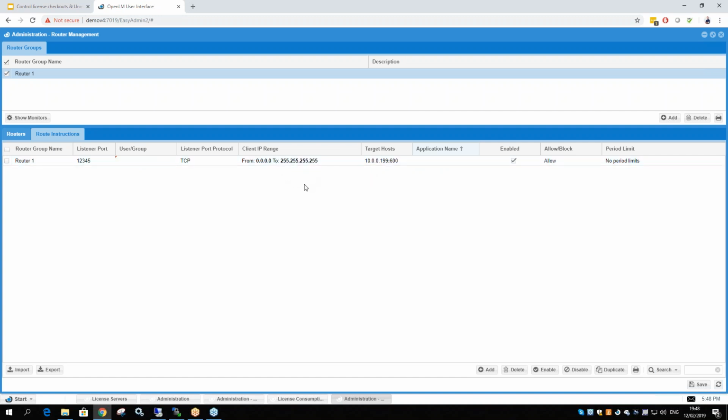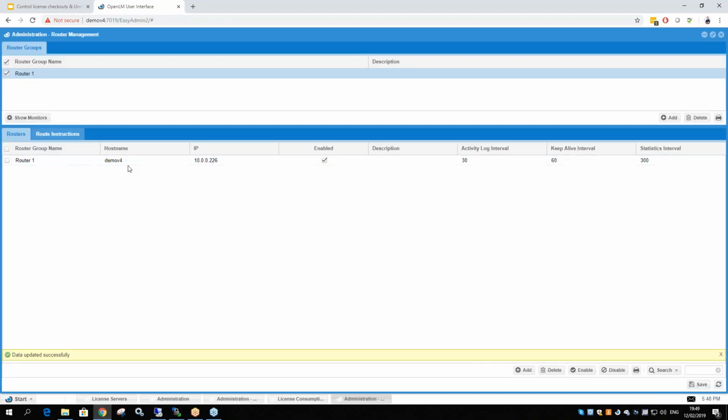So they set IP ranges by their offices. Each office in each country has different IP ranges. So they can set up many routing rules right here, and they can decide who gets what and when without using the agent. The only thing that they'll need to do is simply set up the registry to not point to the license manager, but to point to the router. The router will decide where they go next.